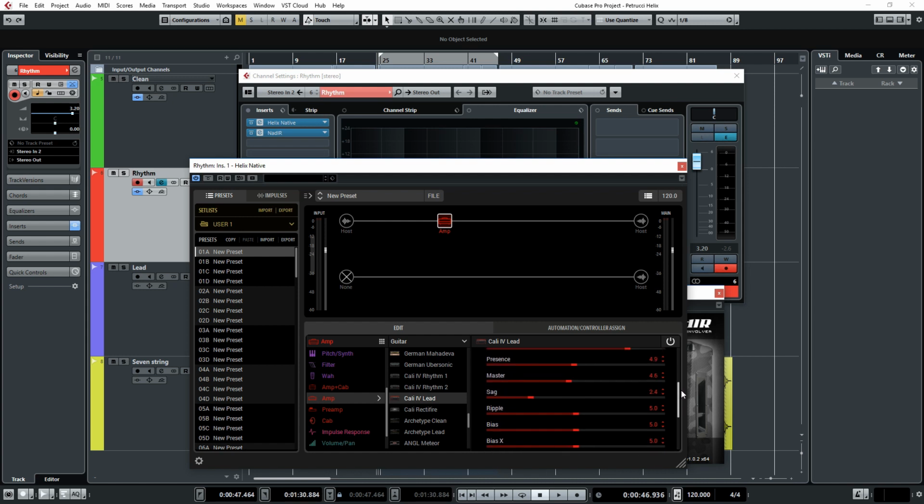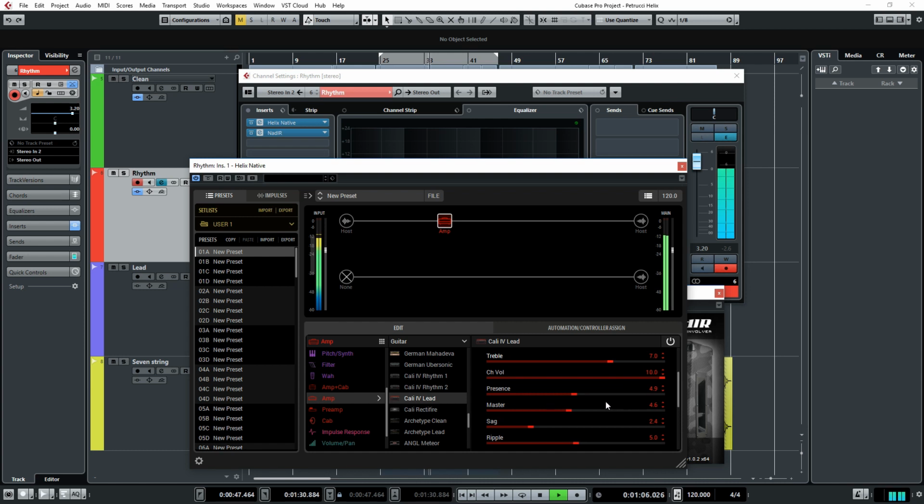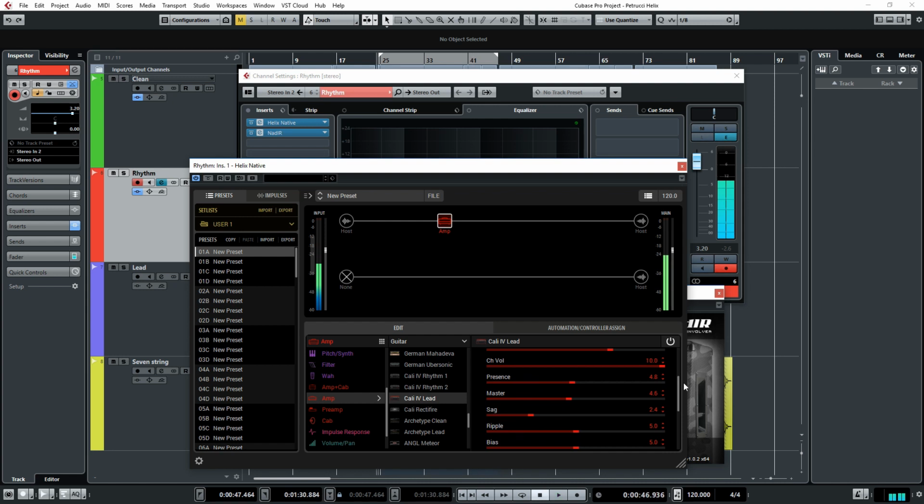And then we're going to lower the lower mid slider here as well as the upper mid slider. And to compensate for these settings, I'm going to need to turn up the channel volume as well. And we're going to turn it all the way up to 10. Now while we listen, I'm going to do some more fine tuning and then we should be set. Sounds about right to me.